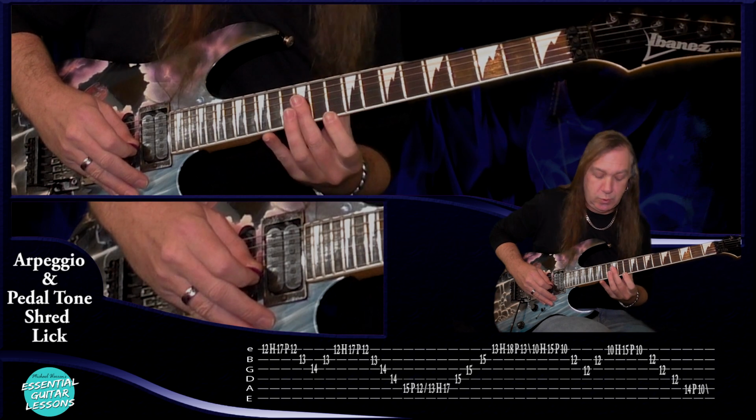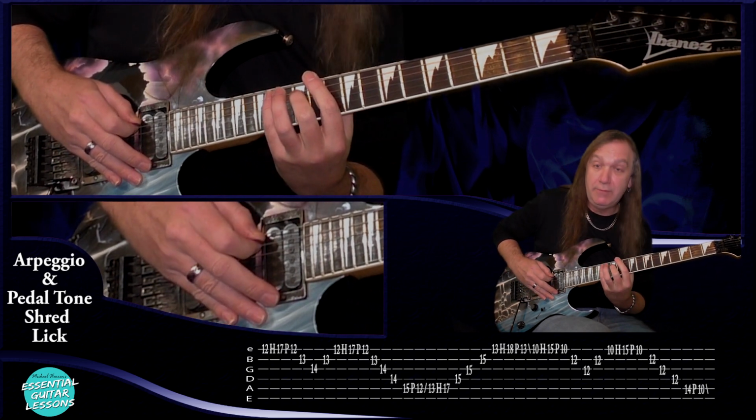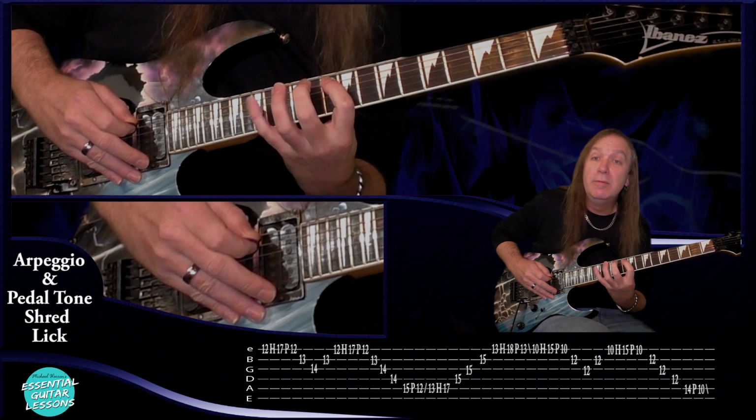10, 12 on B, 12 on G, 12 on D. Then we play the 14 on the A, pull off back to 10. So from our 10 there, we're going to go to an A minor.